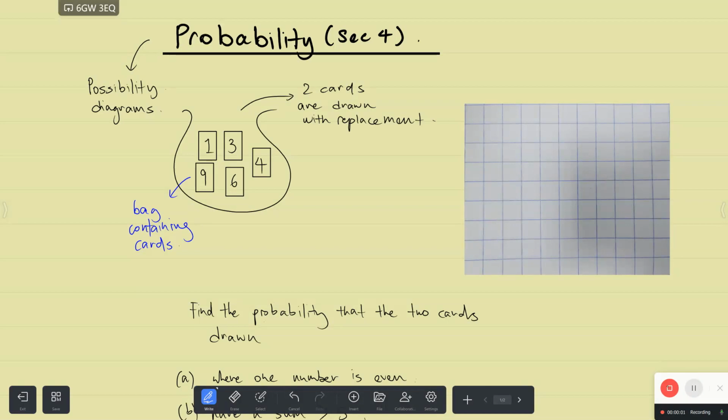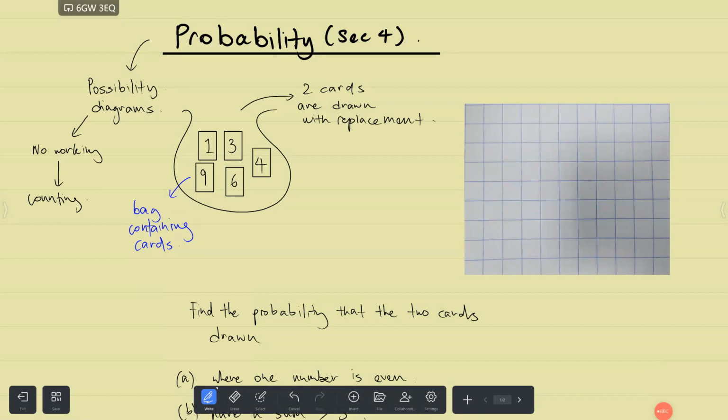Hi everyone, in this video we'll be going through a part of probability that is called possibility diagrams. One hallmark of possibility diagrams that students can latch on to is that there's generally no working. No working in the sense that you'll be multiplying and dividing. Instead, you'll be counting. So the working becomes very obvious. Instead of multiplying and trying to figure out possible combinations, you're going to focus on counting.